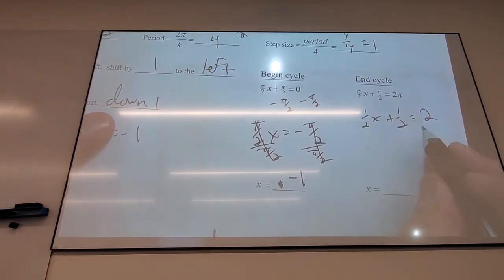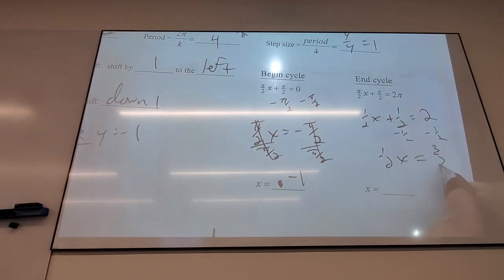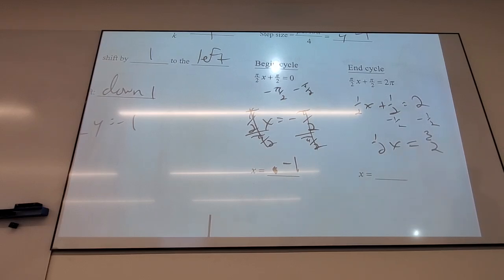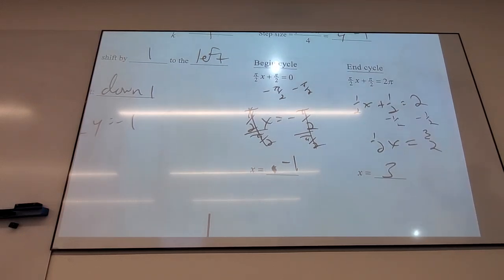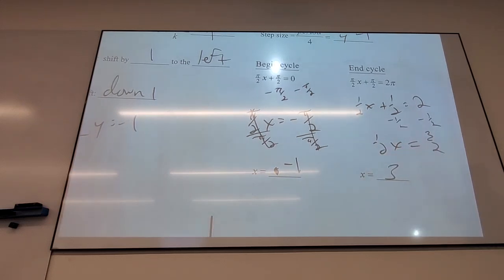Now what do I do? Subtract 1/2. What's 2 minus 1/2? Is it 2 is 4/2? So 4/2 minus 1/2 is 3/2. Can you guys just see what the answer is there? Half of what is 3/2? 3. You guys see that? Sometimes you could just step outside of an equation and ask, what's 3? If you double both sides, you get x equals 3.